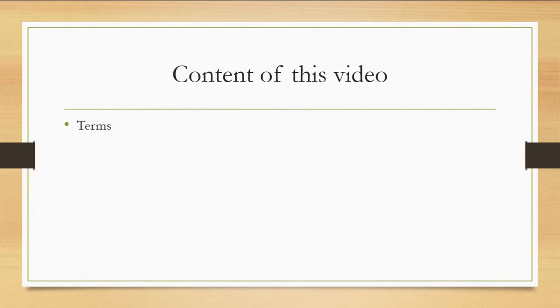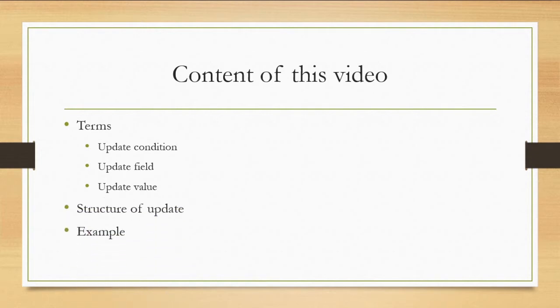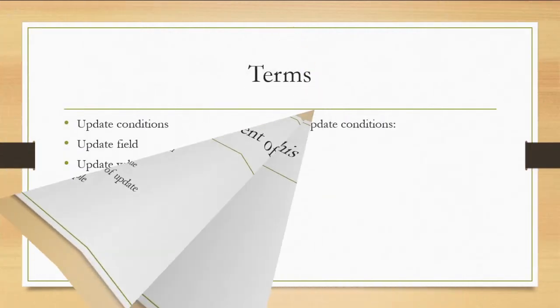We'll look at the following terms, specifically update condition, update field, update value. You might recognize these three from when we did our update for non-SQL, but we will have a look at them again. Next, we will look at the structure of an update, and then lastly at some examples. Let's begin with the terms.